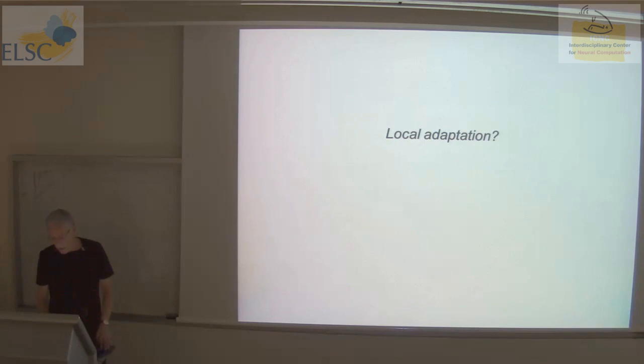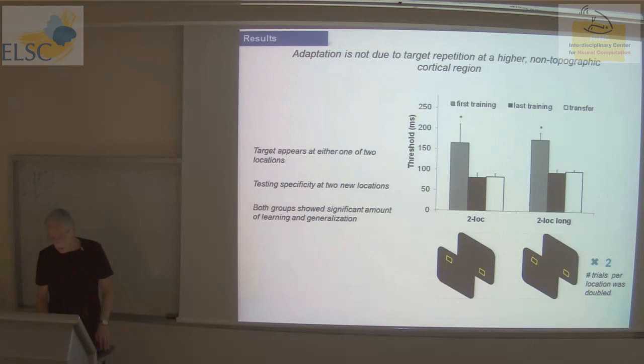Is it local adaptation or global adaptation to represent the target at one of 2 locations? So instead of repeating the target at the same location all the time, we presented it in 2 different locations, every trial on a different location, randomly mixed. At every location you get the dummy effect because the background differed 45 degrees from the target. So from the point of view of local adaptation, you cancel the adaptation.